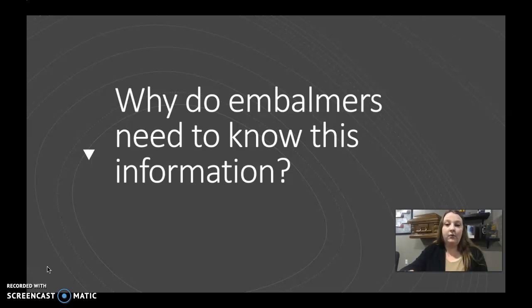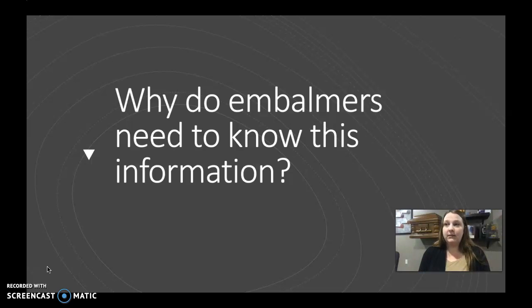And why do embalmers need to know this information? Well, for algor mortis, knowing how to find a time of death can be very helpful in an emergency situation. It's a good thing to know all around, because you need to know how long the body had been there, when the body was discovered, and how much time could have passed. Even though this is more something that a medical examiner may need to know, I feel funeral directors need to know it as well. It can help with embalming, knowing the time that has passed. It helps you refigure what chemicals you need to use, how much dye you need to use, different things like that.